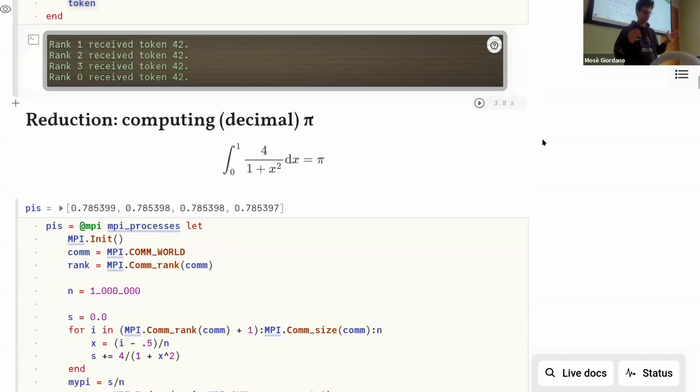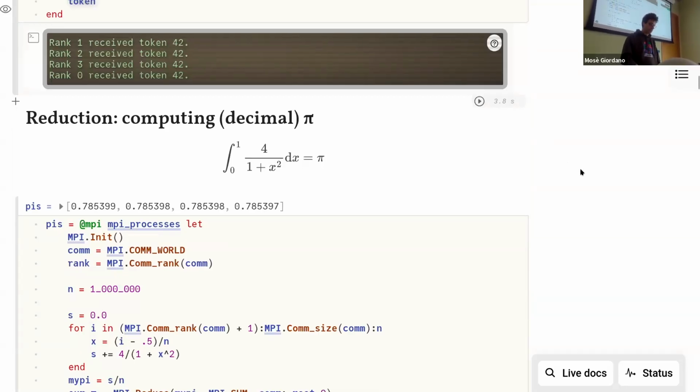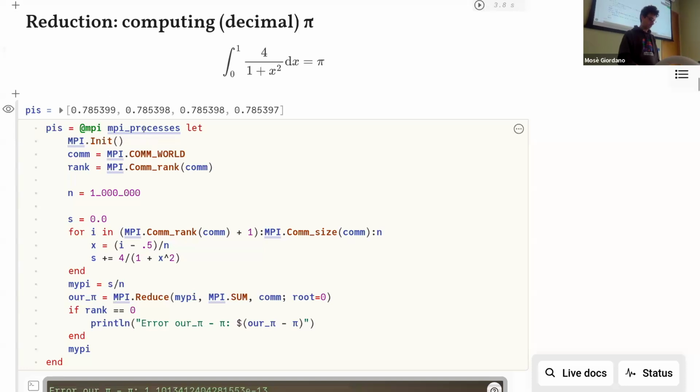Another example, again, computing Pi, using 4 MPI processes again. What we're doing here is computing the integral between 0 and 1 of 4 over 1 plus x squared. This gives you Pi. We take, I think, 1 million slices of this range between 0 and 1, and we distribute them across the 4 ranks that we are using for this MPI program.